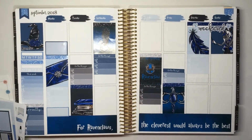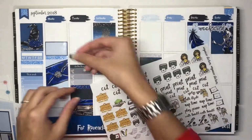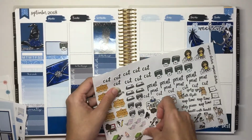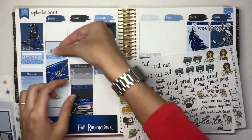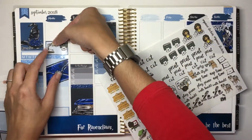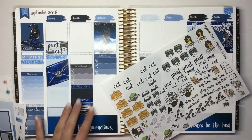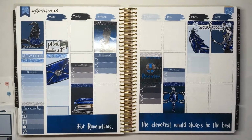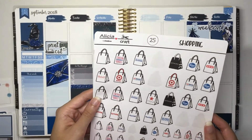Now let me get the bigger stickers I wanted to use to mark that. So we'll do print and cut up here. Whoops, better get a silhouette first. Alright, so print and cut, and then for errands I was gonna use, I think, a Michael's bag. Yeah, next one of those errands, as usual, was going to Michael's. We have been there quite a lot lately.